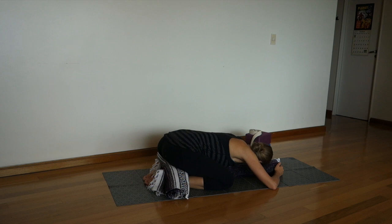And then we're just going to tap into the breath here. Allowing the body to relax as you breathe, the mind to start to slow down. And as you breathe here, do a body scan starting with the top of the head, making your way down the back, down the hips and legs. Let the belly relax as well. And then count out about 5 more breaths here. Switch sides on the head just to get an equal opening on the neck and the shoulders.